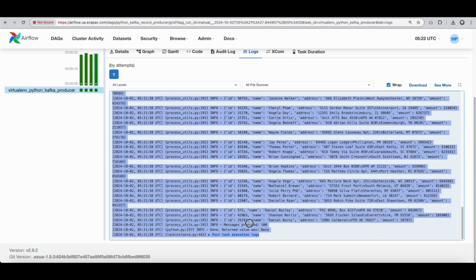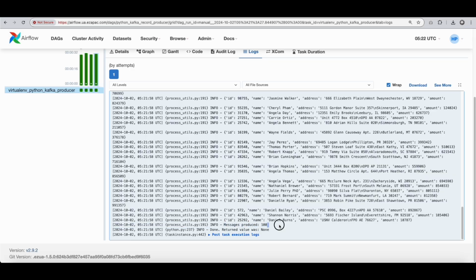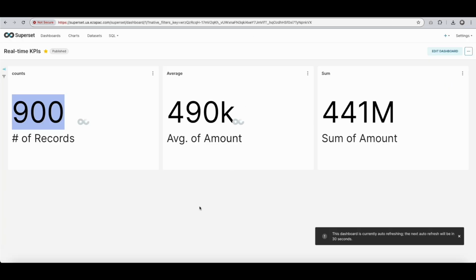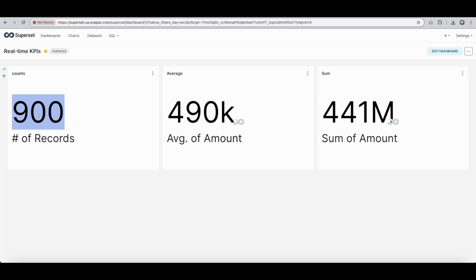So as you can see, the producer has created 100 more records. And now let's go back and see if our dashboard picks it up. Again, the records will be read by the Spark streaming consumer, written into the Iceberg data warehouse. Presto will read it from the Iceberg data warehouse. Then Superset will use Presto to get that data, and then Superset updates the dashboard. So let's just see if all of that happens.